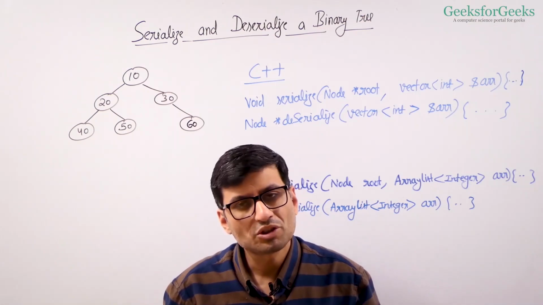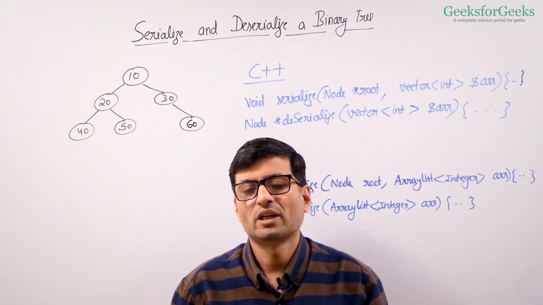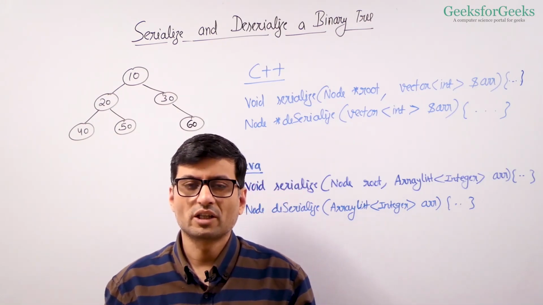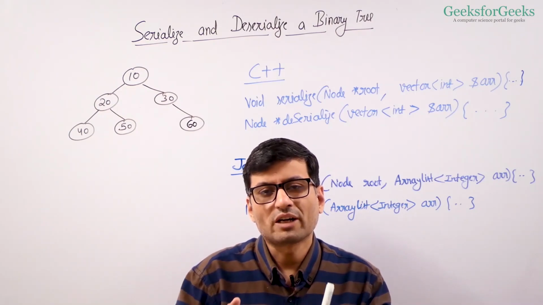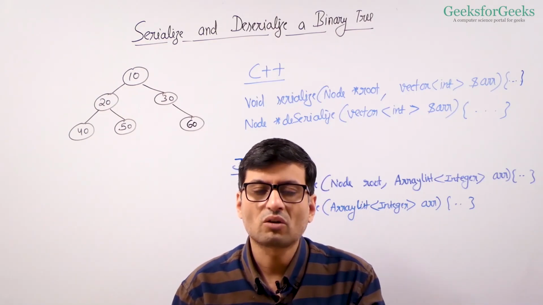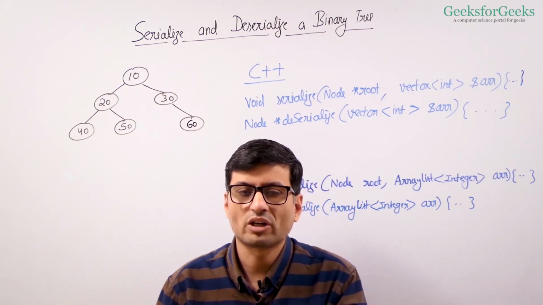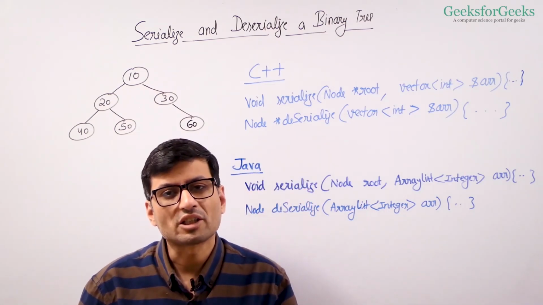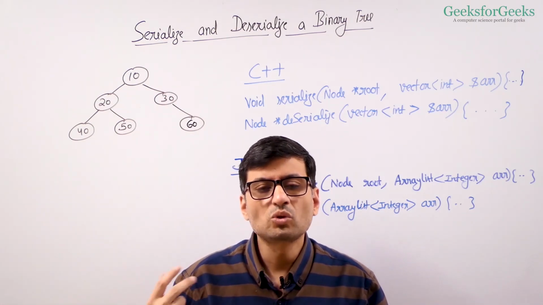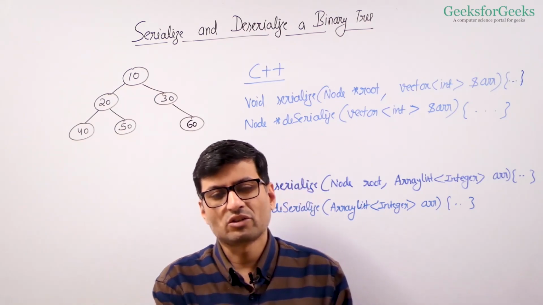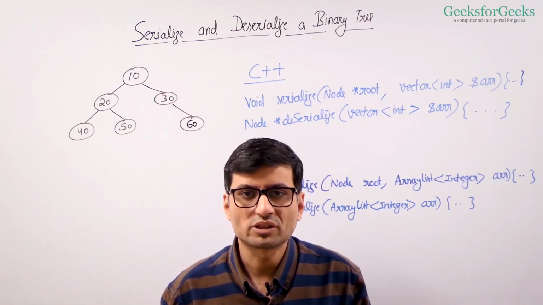A naive approach to solve this problem is to store in-order traversal and one of the other traversals, like either store pre or post or level order traversal. So if you have in-order traversal and pre-order traversal, or in-order traversal and post-order traversal, or in-order traversal and level order traversal, you can construct the tree back. This solution requires two traversals of the binary tree. One is in-order traversal and one more traversal out of the other three traversals.